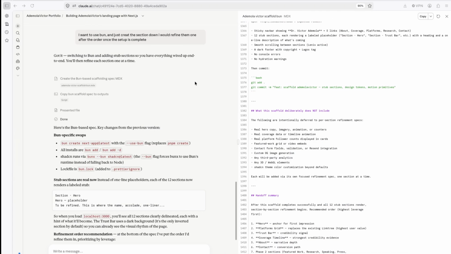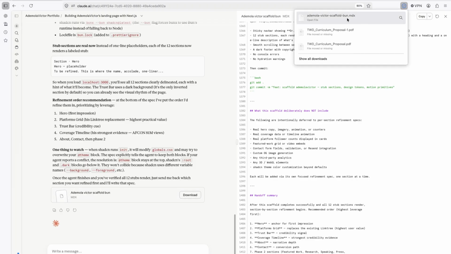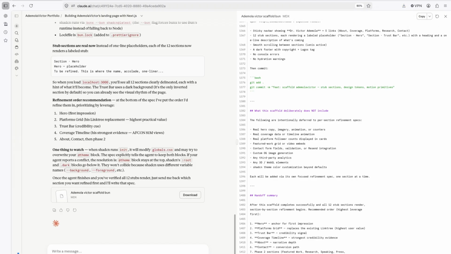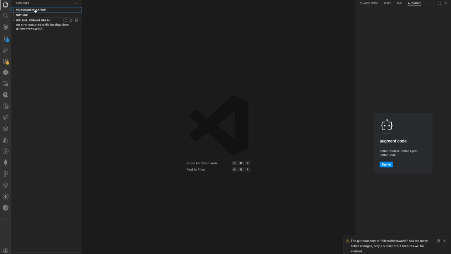All right, so let's check if this is done. Very good. So now this is done. Let's just go ahead and download this. All right, so we've downloaded that. What I'm going to do right now is I'm just going to bring in the stuff that we downloaded right there. So from our downloads, I'm just going to pick it and drop it in our VS Code. All right, so right here, I will just drop this in our VS Code.